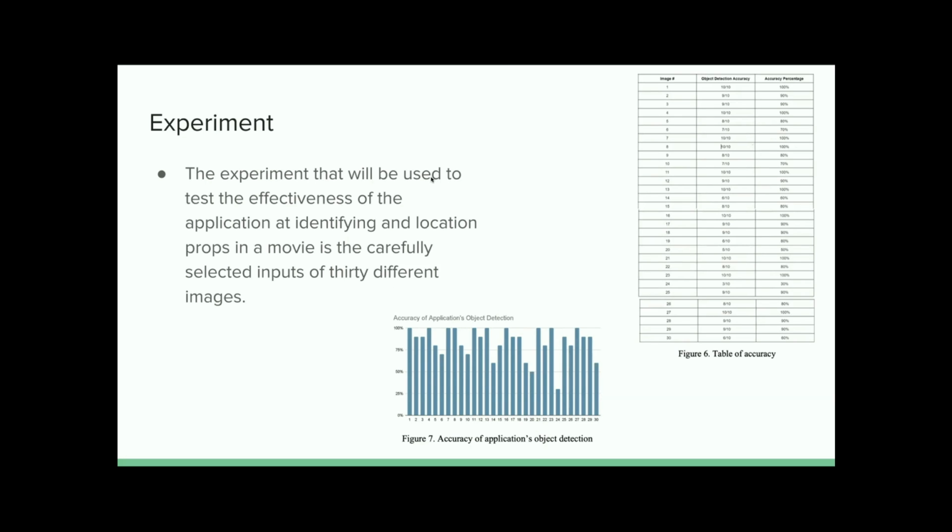The images are selected based on how different they are from each other in terms of the background and setting, as well as the object itself that is to be detected. For example, one image features a brightly colored ball in a grassy field, while another image features perhaps a house located in a mountain region.